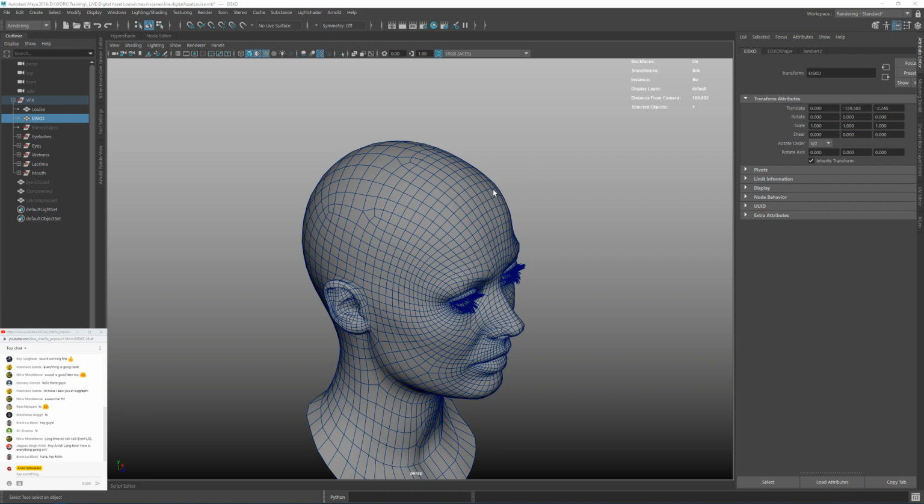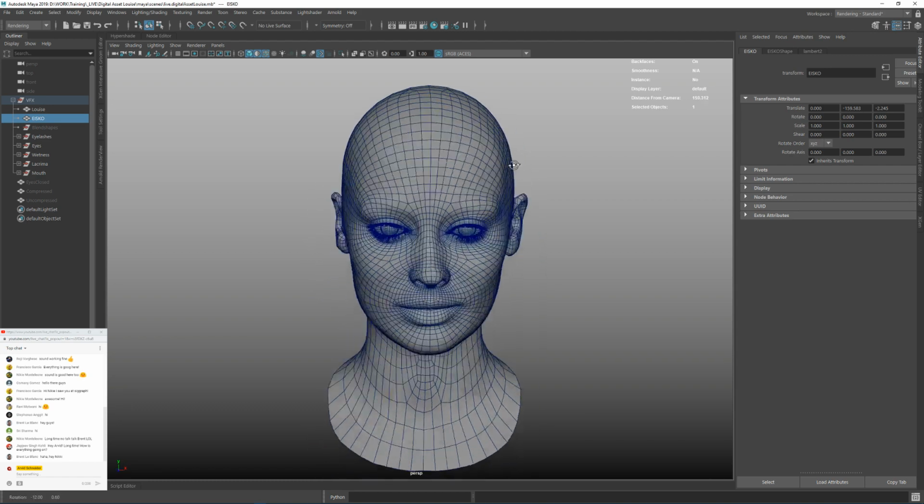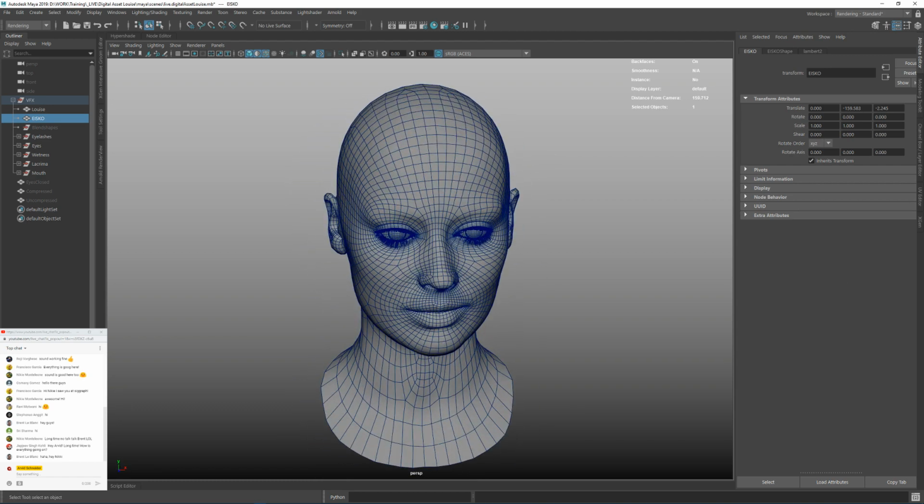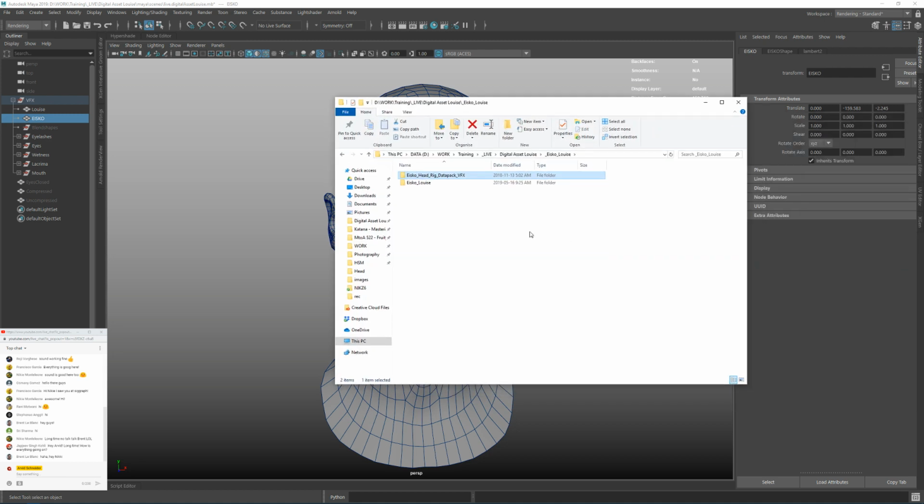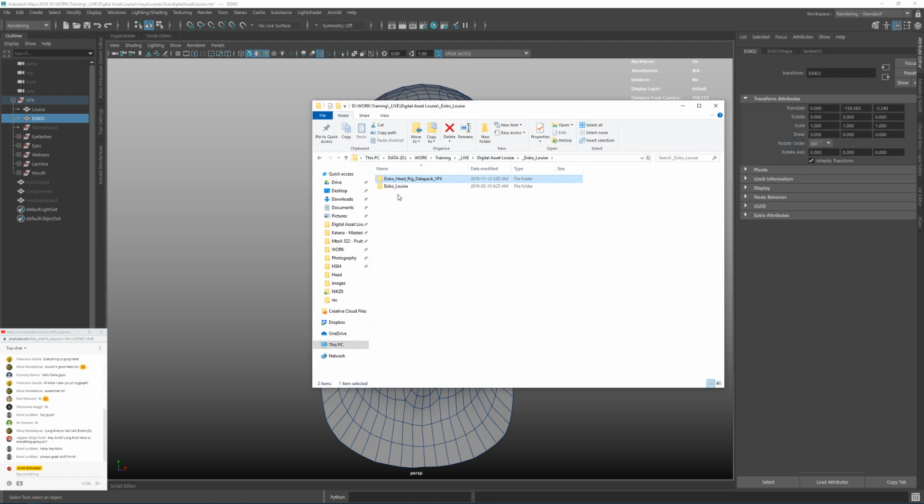All right, so as I said, we will actually be using a different Maya scene file, which you can also find from the download scenes and everything. So if I bring over the download package, you will get these two folders. One is the ICT Louise, and in here are the scenes with all the data we would like to work with.